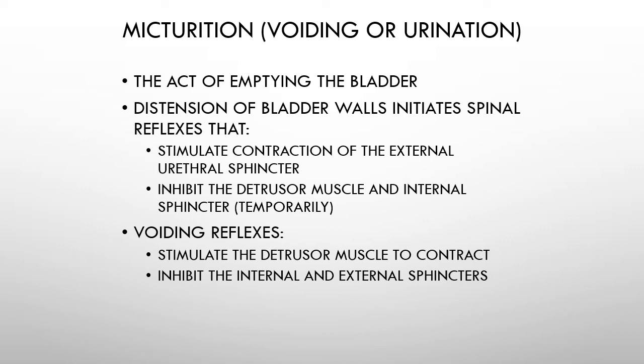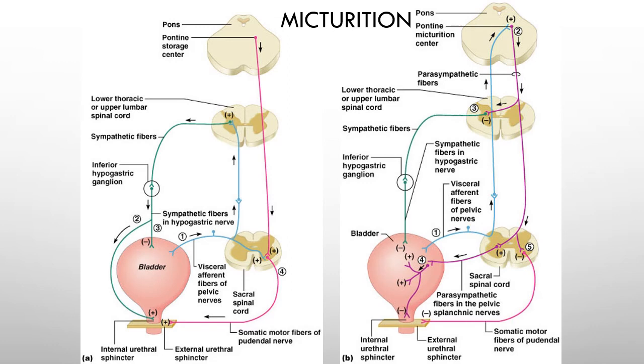themselves. And so as the bladder is expanding, we have information coming in here on this side that is telling the spinal cord that the bladder is starting to expand. And we're going to then alter the sphincter muscles that are there. So when the bladder is deflated, it's going to essentially keep those muscles nice and tight. As the bladder expands and stretches, that sends signals into the cord.